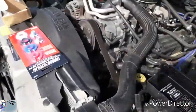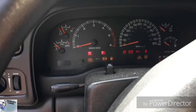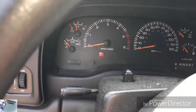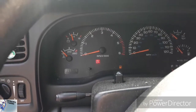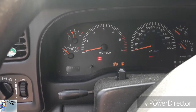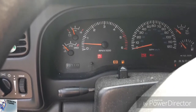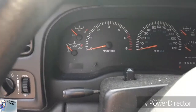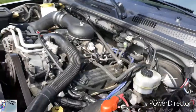And basically what I have to do is I have to start it and let it basically die out. I'm going to go ahead and start it and let the truck die out. Obviously you see that I have minuscule gas, but we're gonna go ahead and start it and let it just die out so that I don't get fuel in my face. All right, and that should be it. Now it's on the off position. So I'm hoping that I was able to relieve a lot of the pressure. Oh, I can smell that gas.